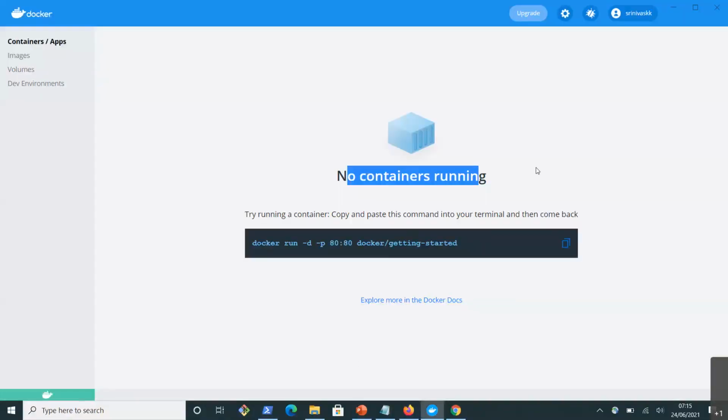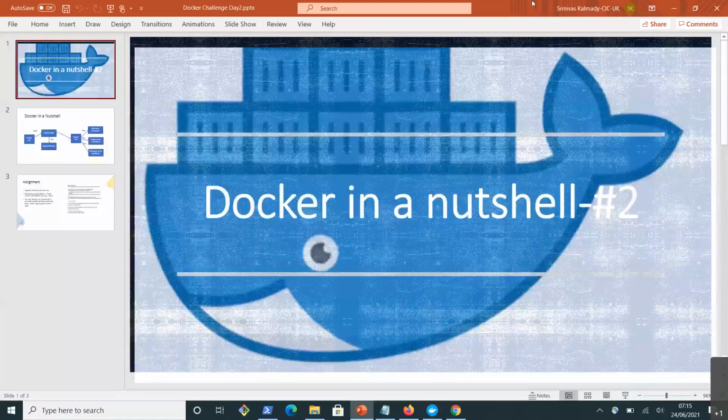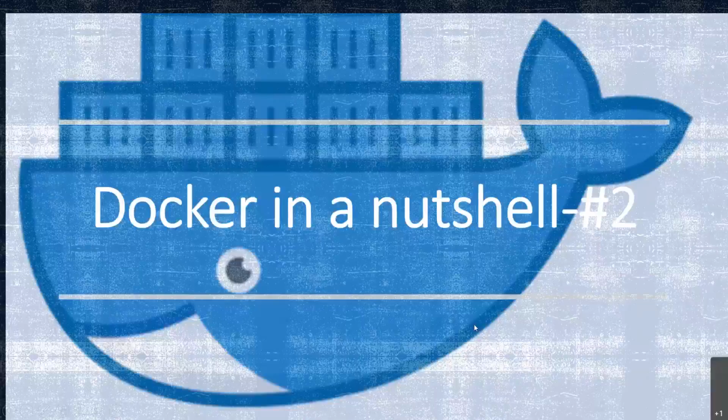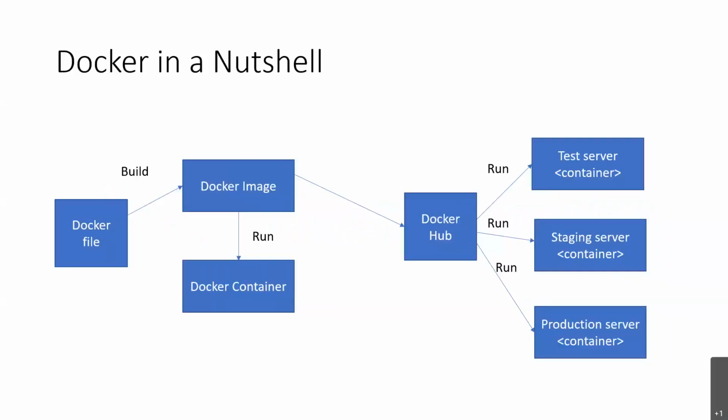Now let's understand Docker in a nutshell. As part of this day 2, we are going to mainly learn the concepts related to Docker and overall how exactly it works. We have seen the container part yesterday. Basically, when we run something, we get a container. Actually, we have to run a Docker image, and when the Docker image is run, we get a container. So what exactly is a Docker image?